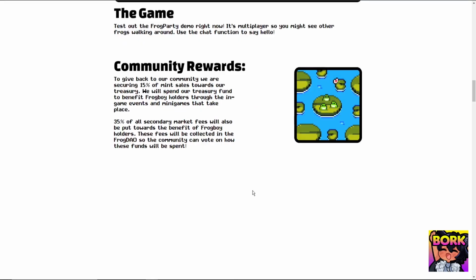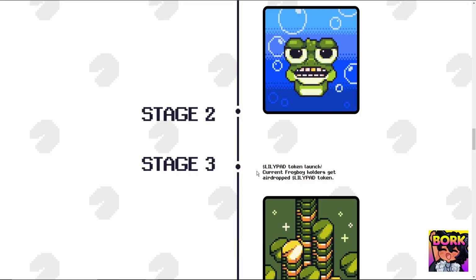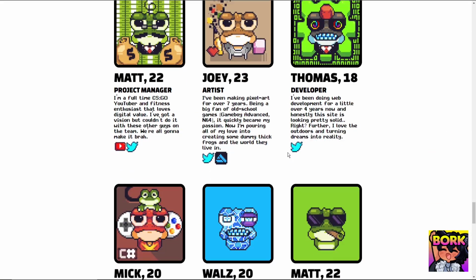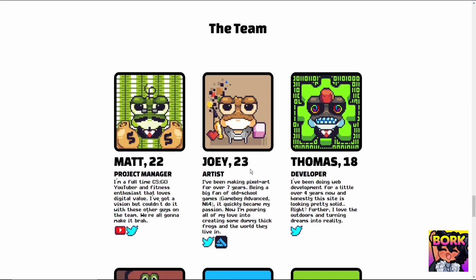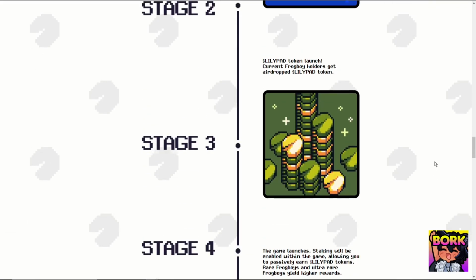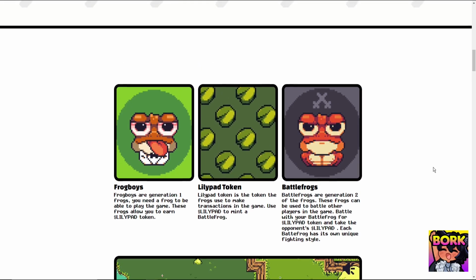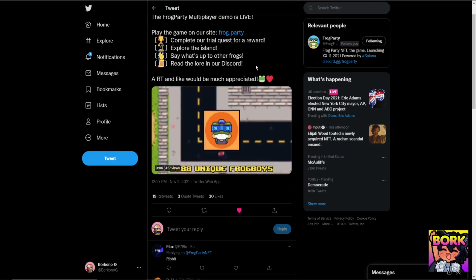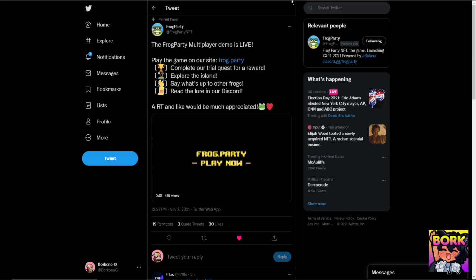with our little frogos. And what's really nice is they're executing on their roadmap before you guys even get to mint this project. This project is not yet available, and like I talked about earlier, this is also a doxed team. They talk about their age, they talk about their names. You can view some of them on Twitter. I just love the transparency with this project. You actually get to see what's going on. You actually get to test the project before it's even released, and those are the little things that are changing in the Solana ecosystem, where we get higher quality projects, because at the end of the day, that's really what's going to boost the Solana ecosystem.